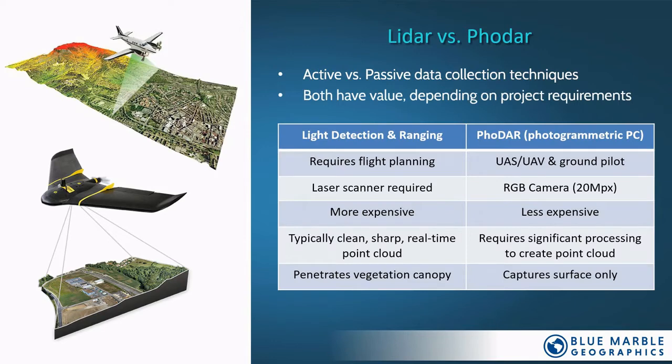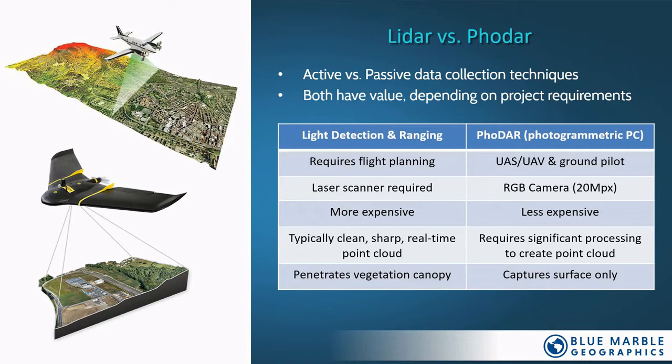Just a quick side-by-side comparison here. You're looking at LiDAR, light detection and ranging, on the left side, and FODAR, I don't like the term, but a lot of people use it, the photogrammetric point cloud, or photogrammetrically generated point cloud, on the right side. LiDAR obviously requires a little bit more planning. Yes, as a commercial UAV pilot, you still need to file a requisite flight plan and adhere to local regulations. But it's a lot simpler to send up a drone than a fixed wing or a rotary aircraft.